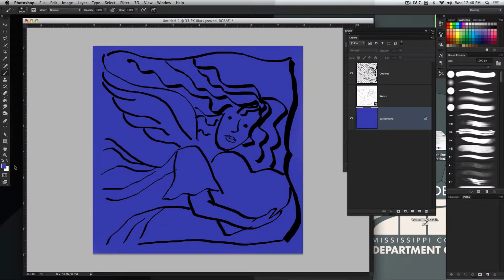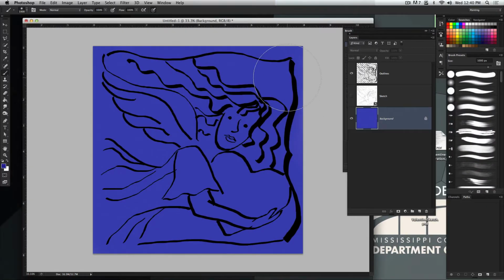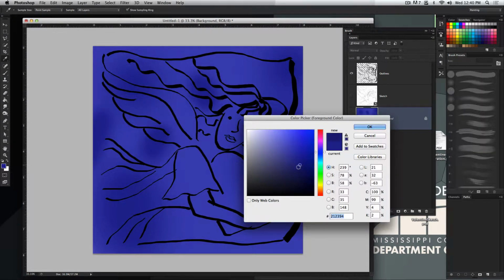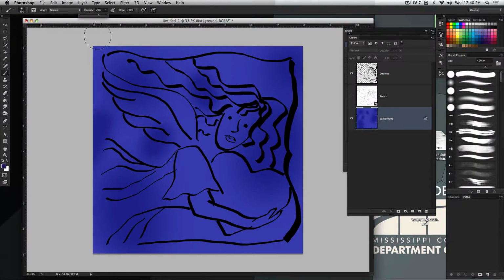From here, you don't even have to keep it a solid background. Choose an analogous color, choose lighter and darker tints and shades. Just kind of hit it a little bit from here, maybe a little bit darker. You can also adjust the opacity to help you build up spots. Looking kind of ugly right now.